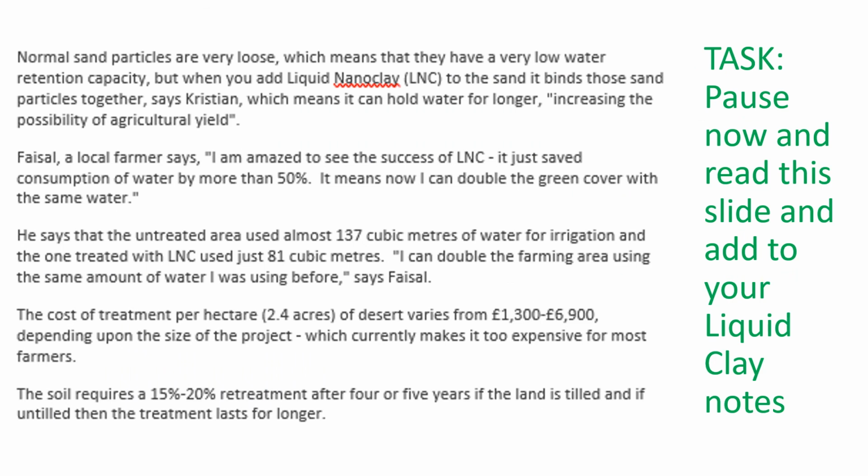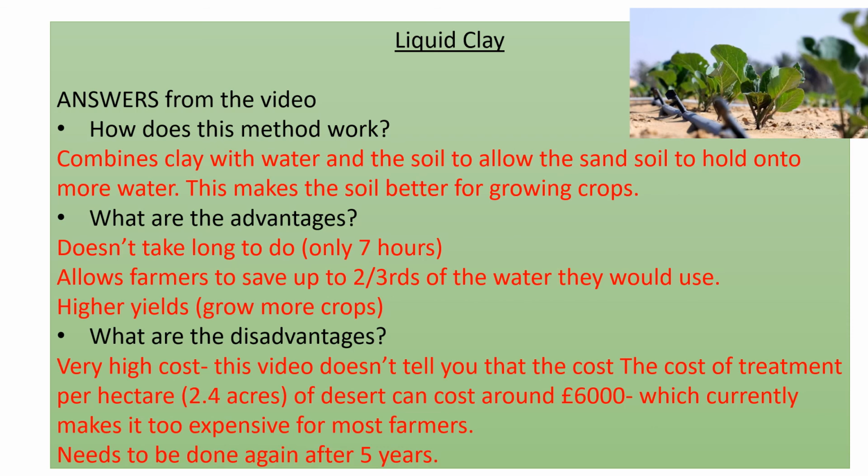Now do the same with this slide. Pause this slide, have a read through the information. Can you add anything more? 3, 2, 1, pause. Okay, here's some examples of things that you may have written down. Again, pause this slide, have a look at some of my answers and see if you can add to yours or correct some of yours. You've probably got more than me, but this is just some of the key points that I picked out. Pause this, mark your work. 3, 2, 1, pause.